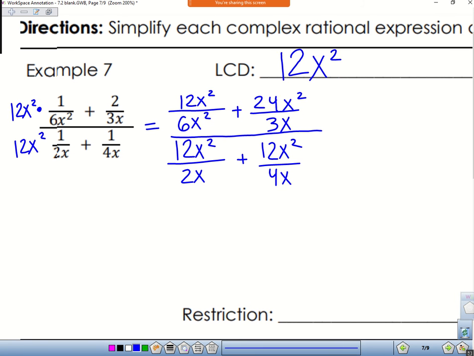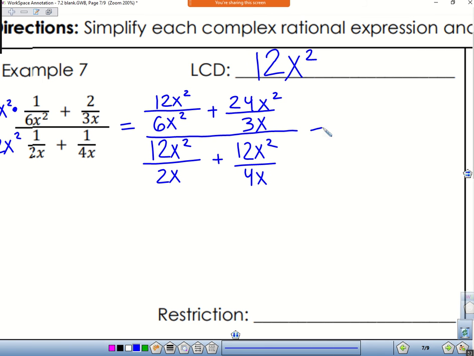Now once you do that, each one of these is actually going to reduce, right? You're going to look at each individual fraction. But I forgot. Before we do anything else, we have to identify our first set of restrictions. Looking at each one of these individual four fractions, what can't x be? 0. And that's the only restriction because there's no plus or minus in the denominators. So the thing with this topic is you have restrictions, and then you might develop more restrictions as the problem goes on. We'll see examples like that as we go through.